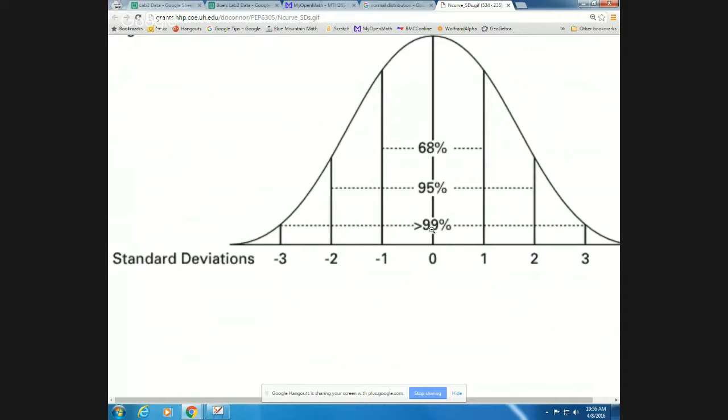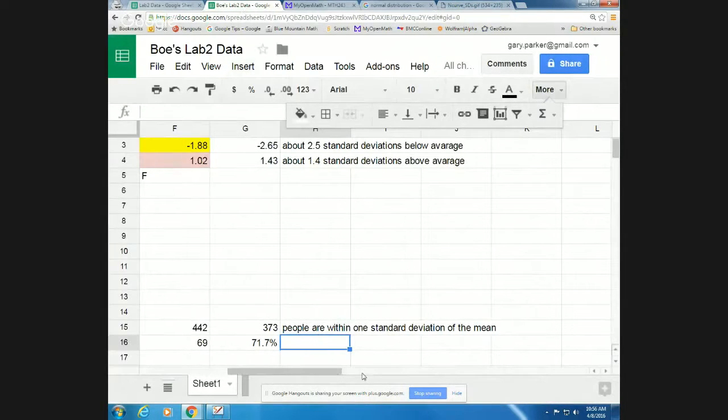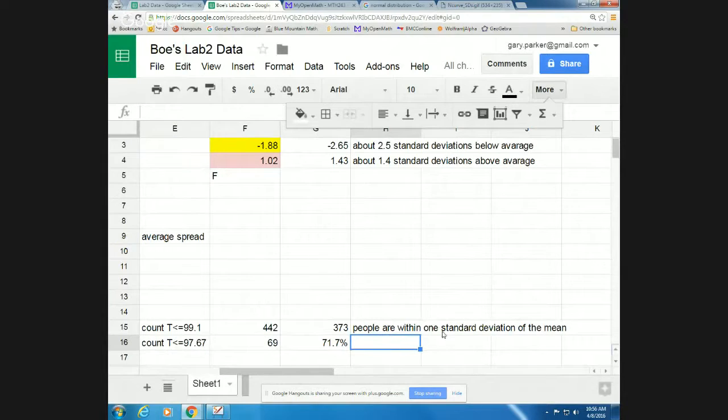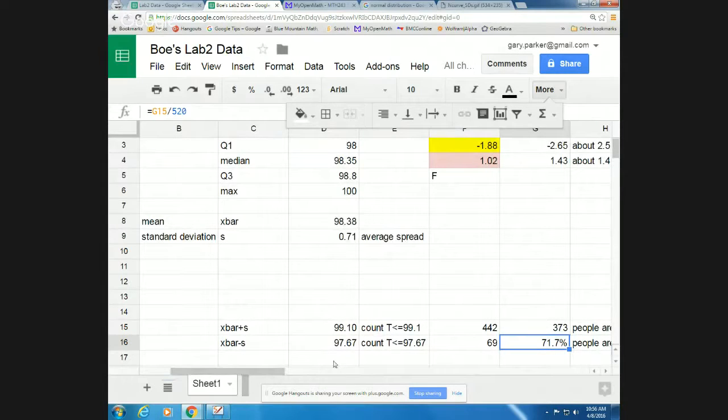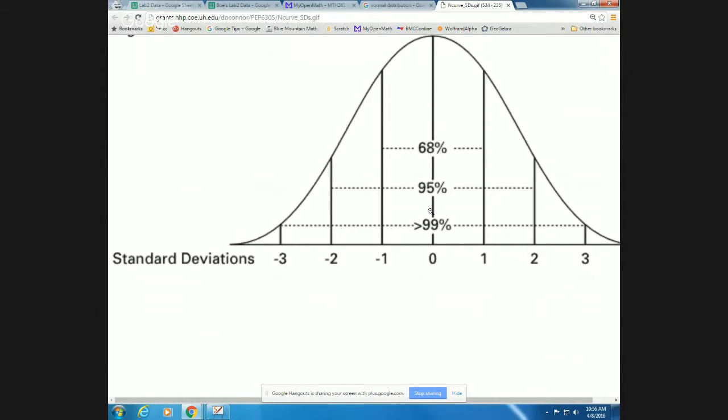So we're going to try and check these other percentages. That's what we're going to do next. Let's go back to the data. This same sentence would work: 71% of people are within 1 standard deviation. So I could just copy and paste that same sentence there, Control C, Control V. I could state it in terms of raw people or a percentage. We're going to reproduce this for 2 standard deviations on each side, to see if our data is close to the 95% mark.